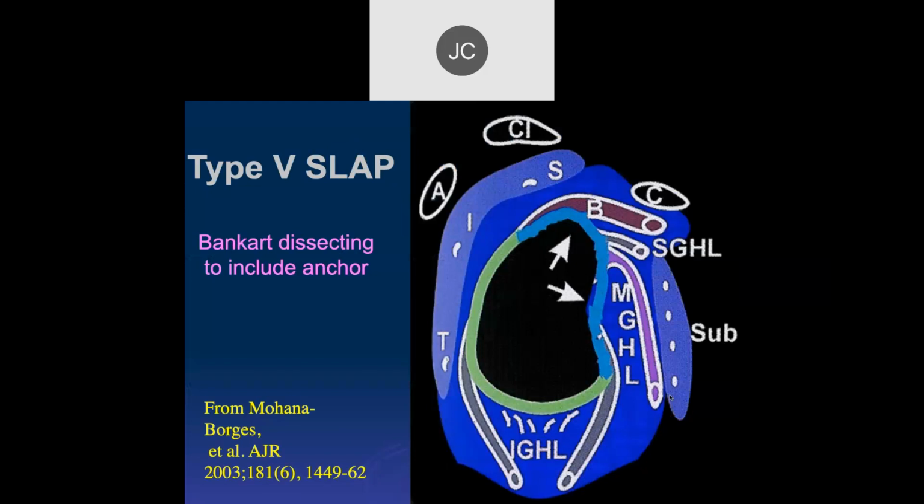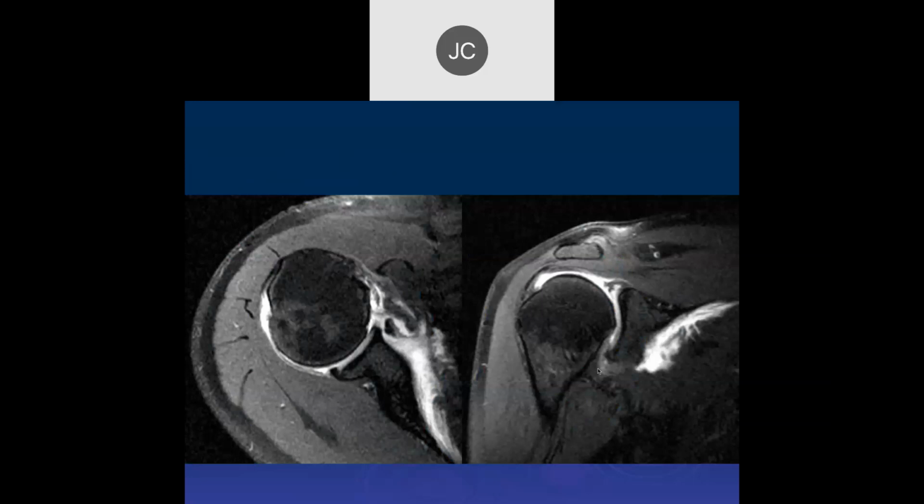So a type 5 SLAP is a tear of the superior labrum which extends anteriorly to involve the anterior labrum. And sometimes it's thought that these may start down here and go upward, but I think a real type 5 SLAP typically starts superiorly and extends anteriorly. And here's just an example. We can see a superior labral tear here. You see anteriorly, this is abnormal. There's actually a little displaced anterior labrum here from an anterior labral tear too.